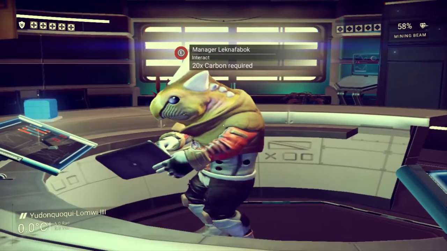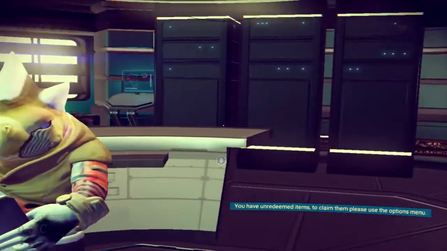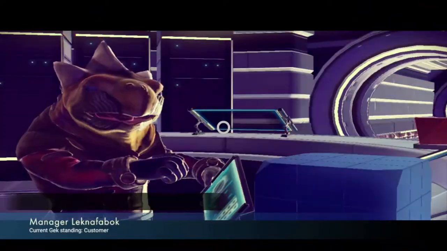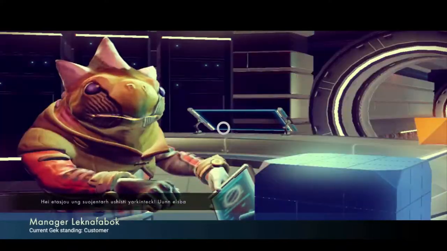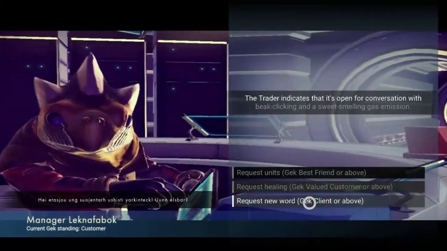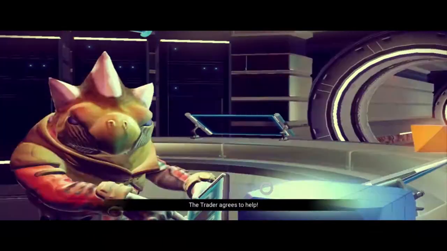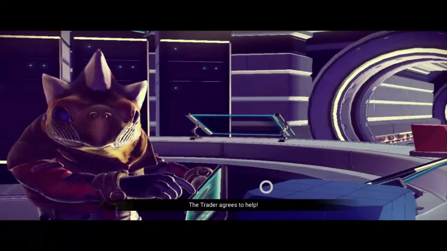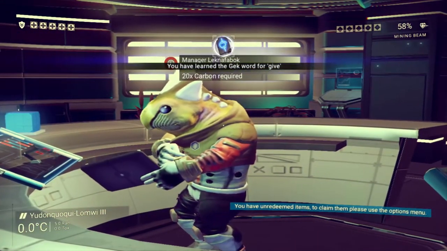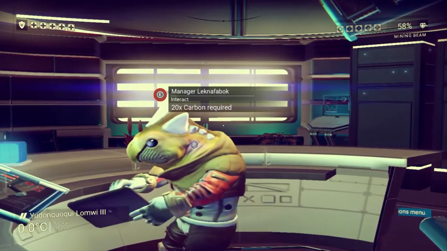Nice. Okay. So if I give you another 20 carbon, can I do the next one up now? So how is this going to work? My valued customer now. Okay. Trade indicates this is... No, I still can't do it. Request new word. Ooh, that might be quite cool. Trader agrees to help. Okay. You have learned the Gekt word for give. Wow. I thought that said world and it didn't. It said word.